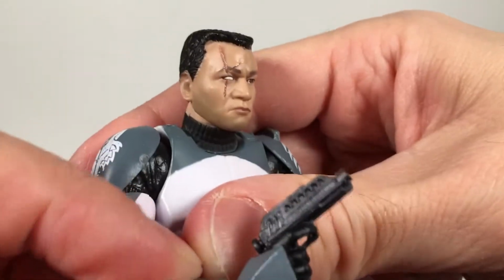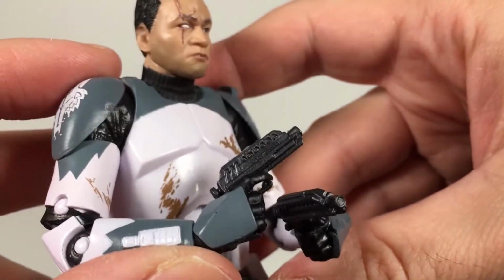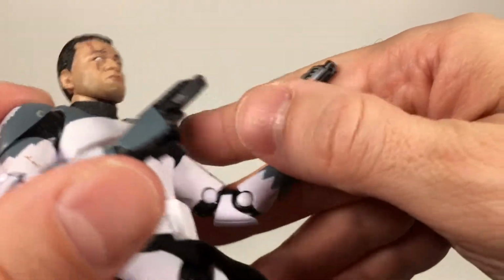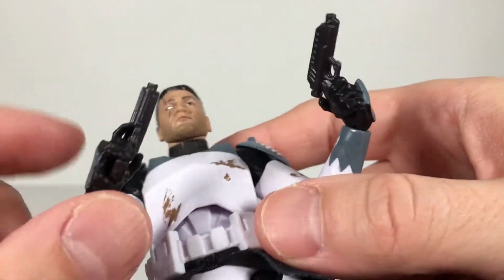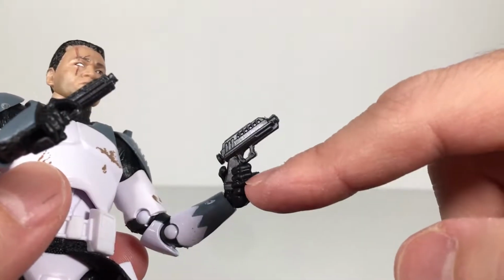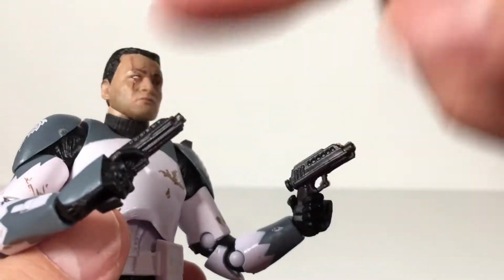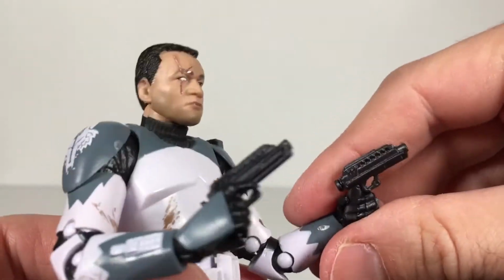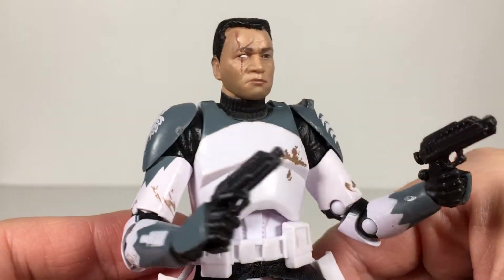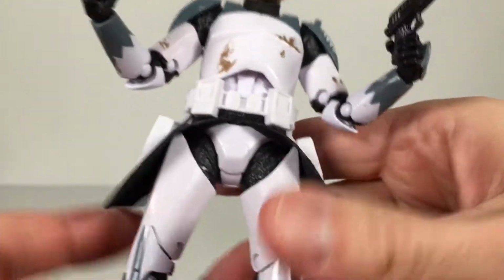He's got his two little small blasters. They could have given him two trigger fingers though, and they didn't, and that's kind of annoying. See that? I'll probably cut that myself because I want him to have a trigger finger, but that should have been done. He's known for two-gun action here, and I would have liked that.